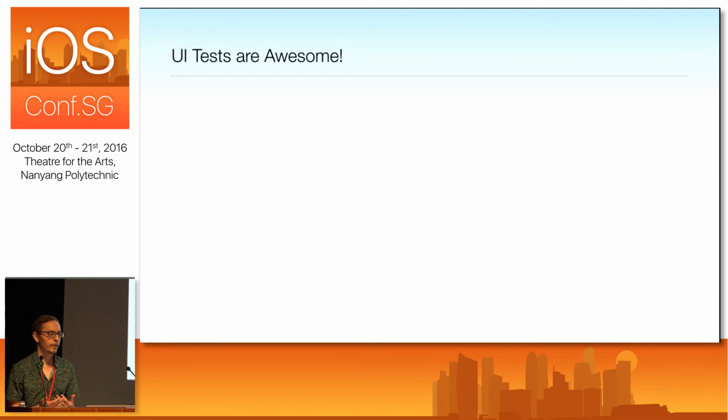But UI tests, they're very different. They test the app by actually running it and running through a few product flows. So they give you quite a bit of value. So these are some of the fun reasons why UI tests are great. UI tests document how a feature is supposed to behave. So when you write a UI test, you're writing a flow for a feature. So you pick up a feature and you say, the feature has 2 or 3 different flows within it. And you will write a test for one of these flows.